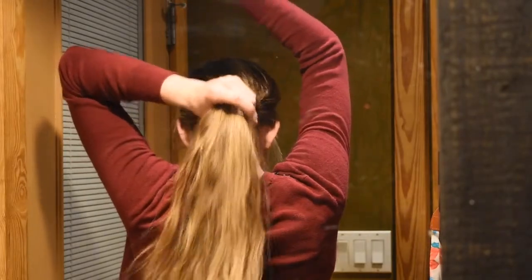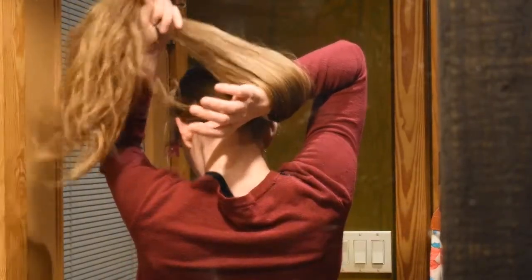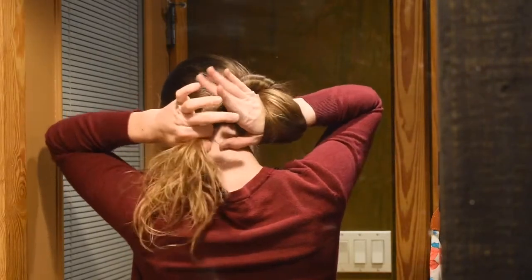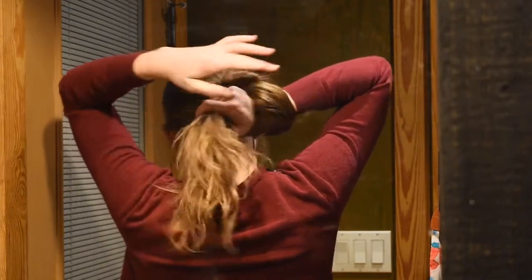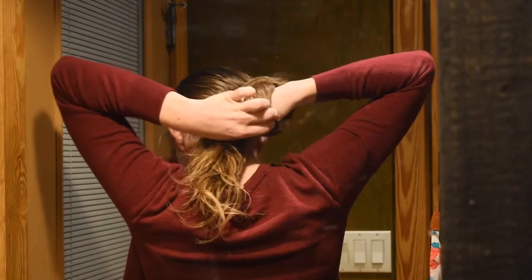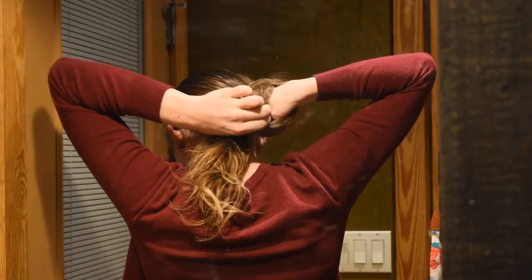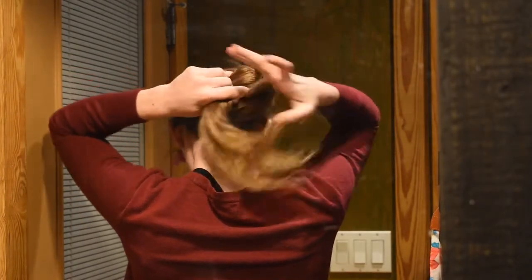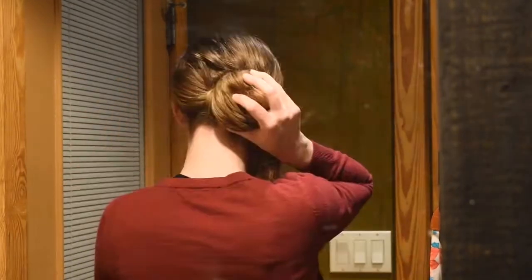Okay, what you're going to do is take your ponytail and wrap it around your wrist and then spin your wrist around and grab the end or close to the end of your ponytail and pull it through. This part might be a little difficult because it'll be tight, but you want to pull it through so that it almost makes like a knot with the end of your ponytail at the end.